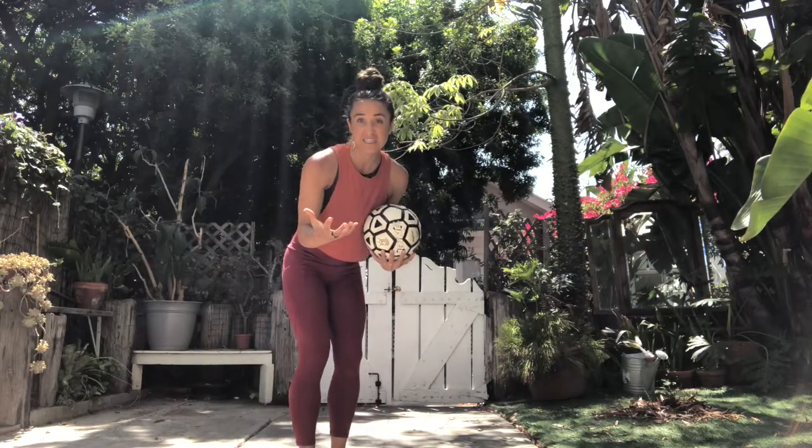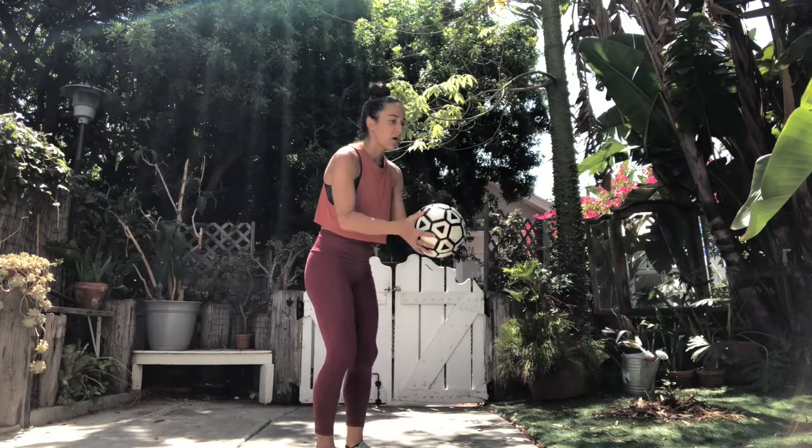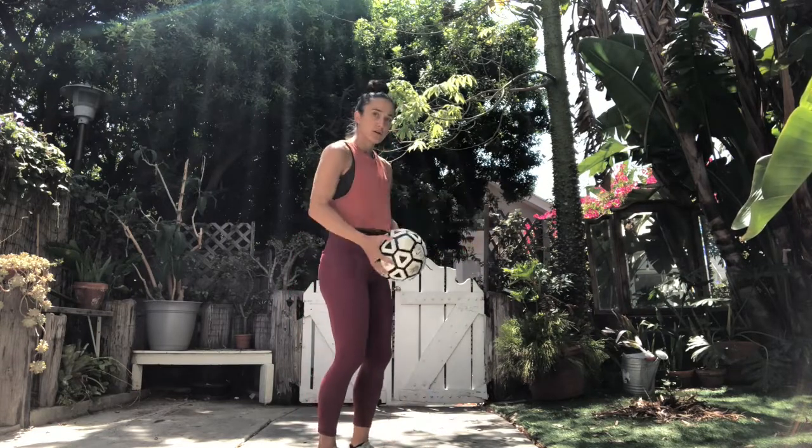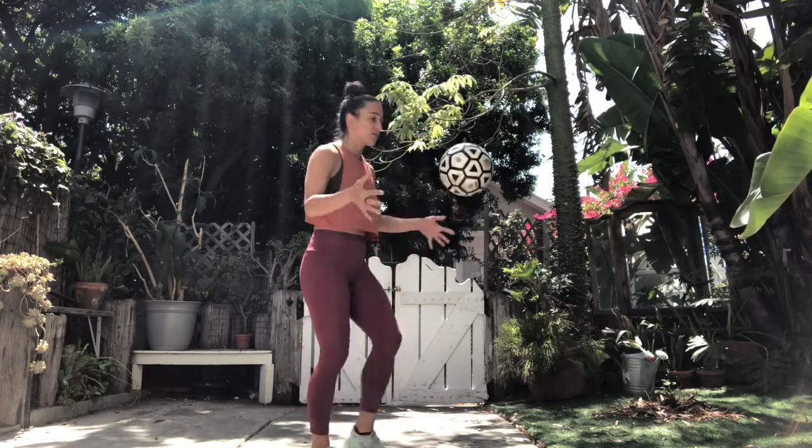Okay? Now, a couple other things I want to point out. Height, the height of the ball. Ideally, you want to be aiming to get the ball at about your waist height. But as a beginner, it's totally okay. In fact, I encourage you to kick it up higher for yourself.